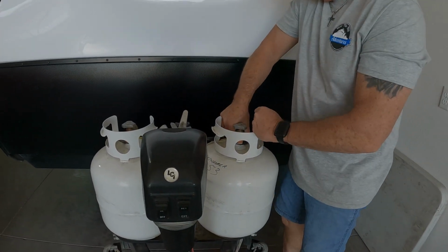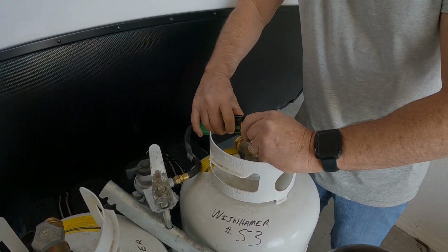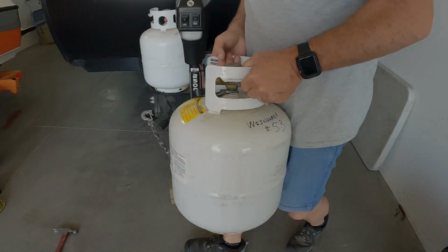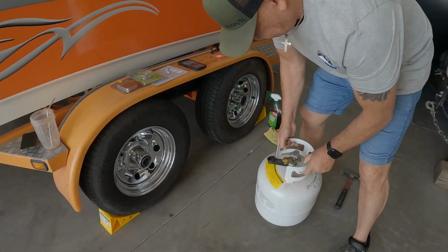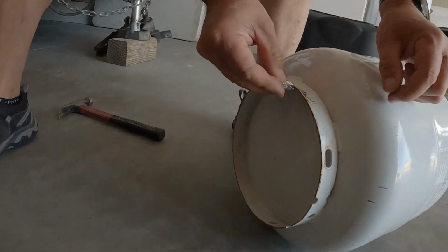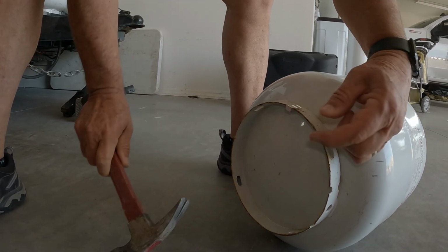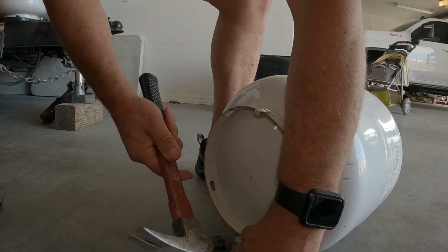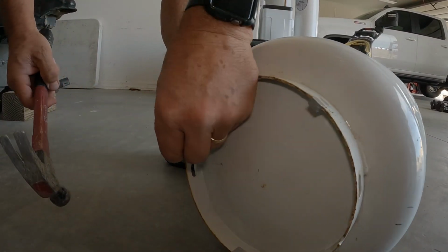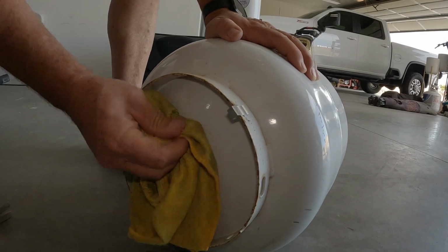I am going to take this off. Now, this is going to be a good test because I'm not sure if, well, they're not empty. That's a good thing. So I'm going to put these spacers on. That will lift it up a little bit, and there's no recipe for it, but it gives you 3 of them, so I'll put 3 of them on. All right, then I take a rag and I clean this off right here.